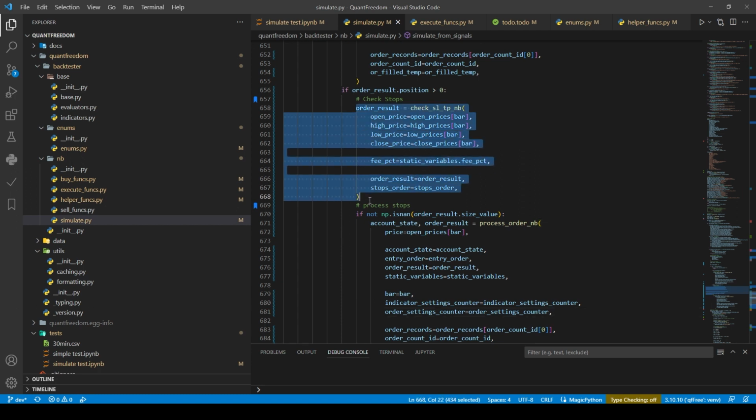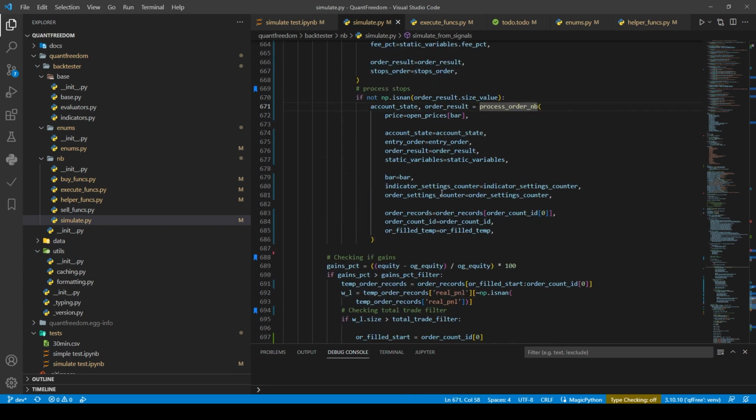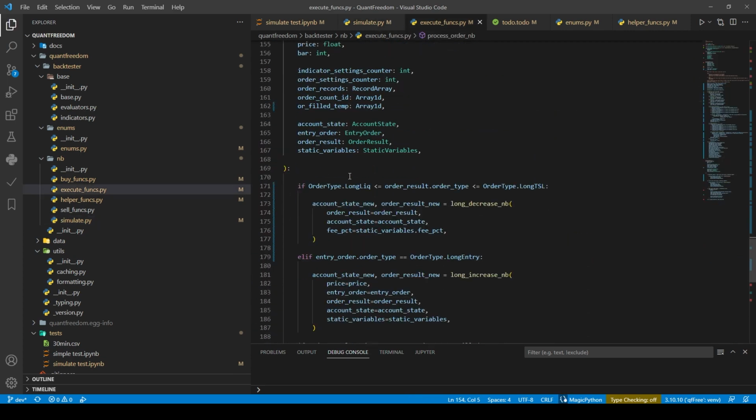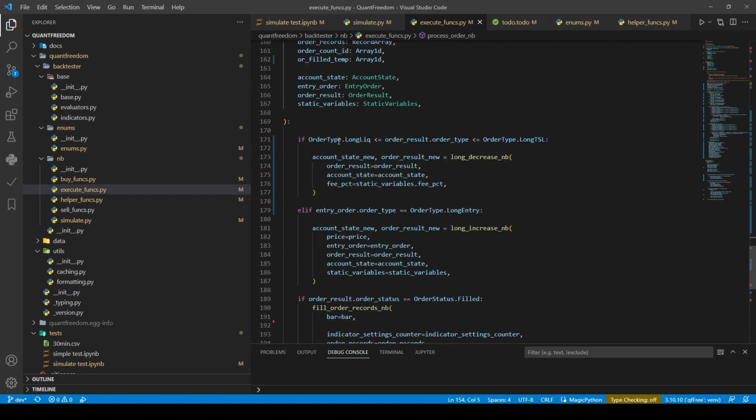And then here, if the size value is not nan, so if this is nan, that's true. Okay, we'll send it to this, and then we change this up to where here, if this order type is greater than or equal to this or less than or equal to this, then send it to here.